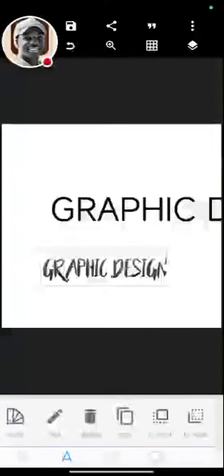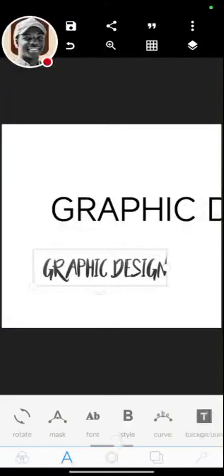There are some designs whereby you can create a feeling, maybe of wood, or of gold. You can simply download a gold image and import the texture into the text. So that's what that tool is for.